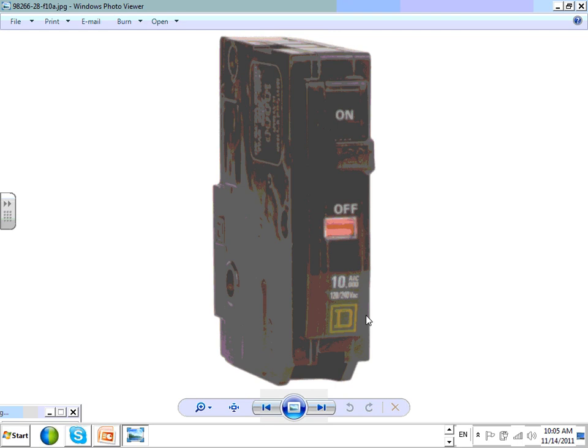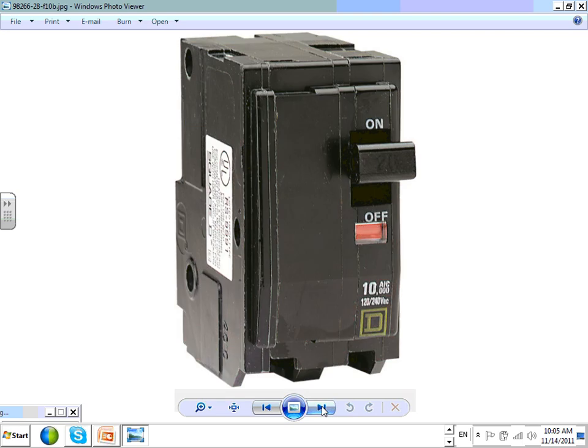I want to bring to your attention, guys, the interrupting rating on the face of a circuit breaker. This is 10,000 amp, rated for 120/240. Can't use it higher than that. The same thing if you look at this 10,000 amp. If you look at the information right here on this circuit breaker, it will tell you if you are to use this circuit breaker as a switch, like Chad is going to be doing, to switch fluorescent lights. I hope we didn't switch anything.